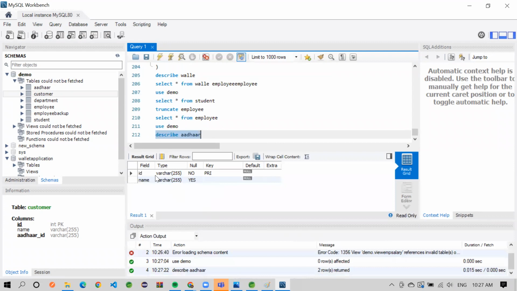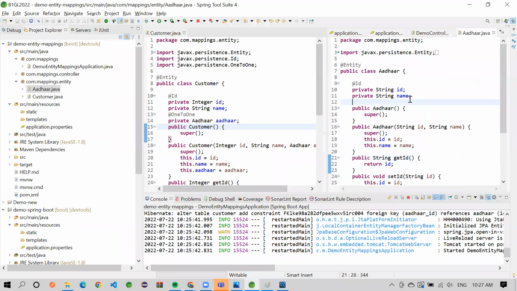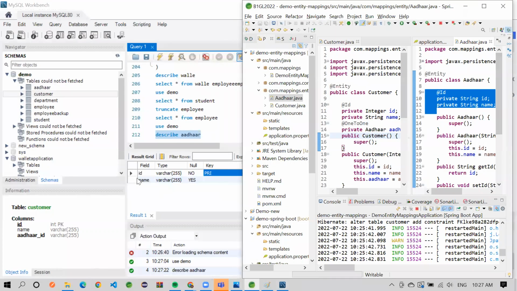Guys, you can see here. So you have an ID and you have a name. Okay, and your ID is a primary key. Why did it create ID as a primary key, guys? It has got two attributes here. My question is why it created ID as a primary key here.